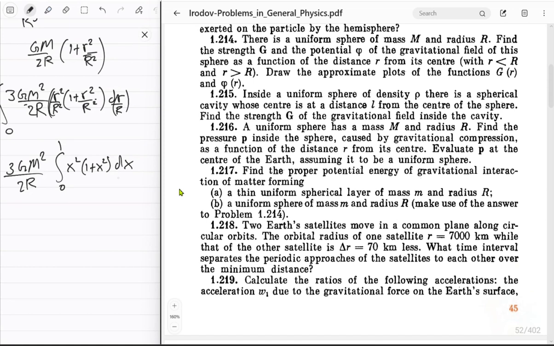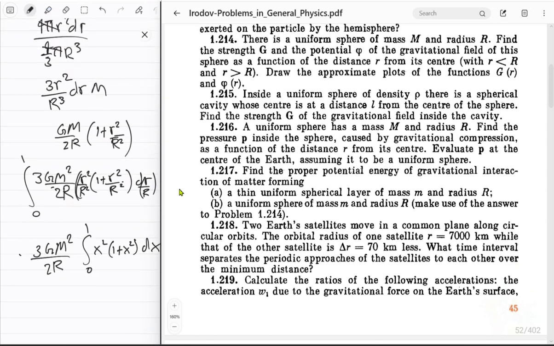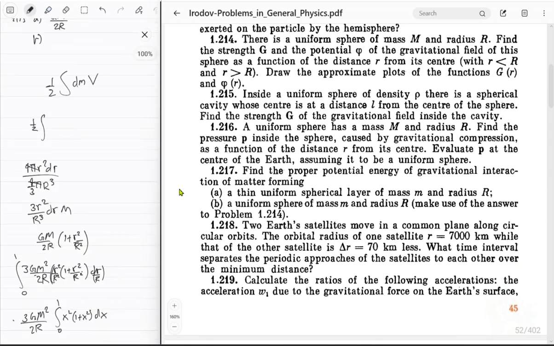Hopefully this will turn out to be correct. I have really no hope at all for this thing, but let's see what happens. Did I do it correctly or not? I guess I did. That is the R cubed. So perfect, our dm value is correct, the V value looks to be correct. So yeah, for example, at r is equal to, oh, wait, what?